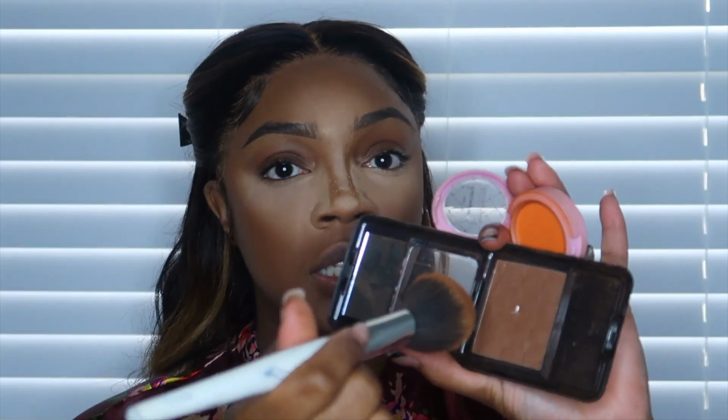So what I do is I just take one dab of that because this stuff is super harsh if you put too much, and then I take a bunch of the orange so that way it's married, and I just go in like this, focus it up, and like that. So I don't know if you guys can see it, but that's basically what I do, and to me it gives me the perfect bronzed look, okay? The perfect kissed by the sun look.